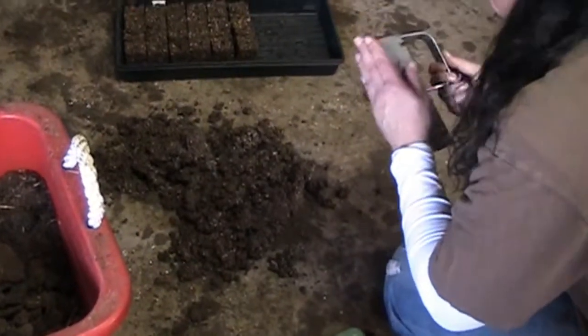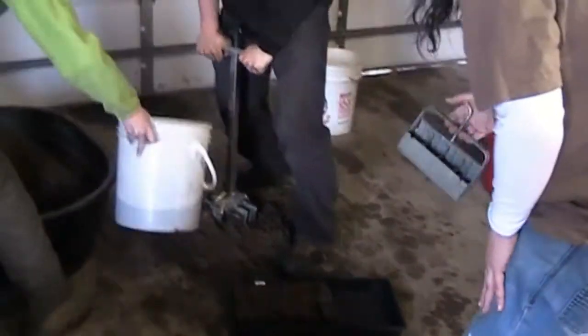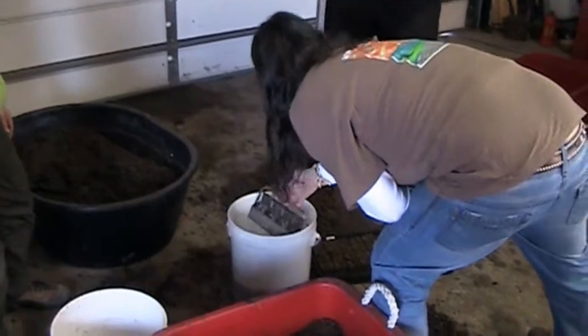Oh, there you go. And should I get it wet, or no? It helps a little bit so it doesn't stick. So it slides a little bit, yeah. Did I push too hard?